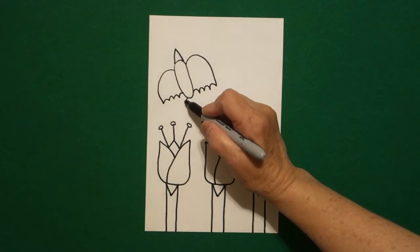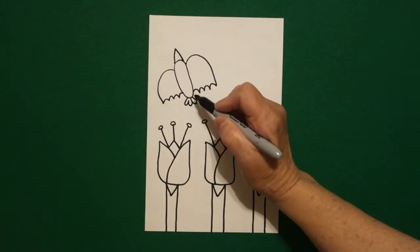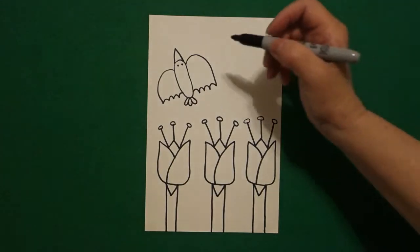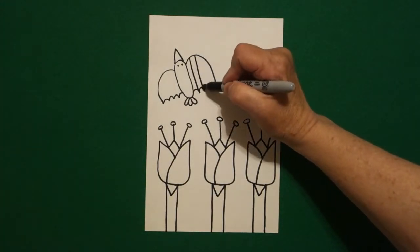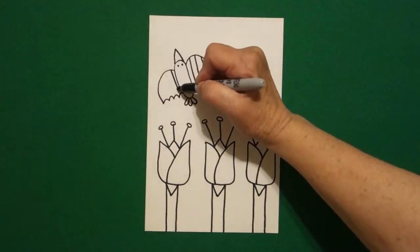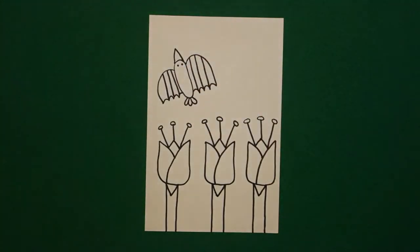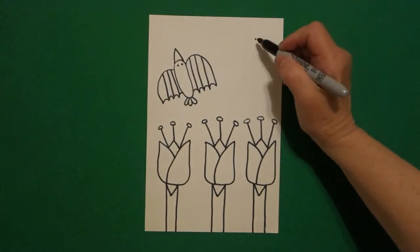Come at the very bottom, 1, 2, 3 curve lines, connect. Come up to the top again and we're going to put one dot, two dots. And now we're going to draw straight lines to each one of our little indentations on the right. Straight line on each one of the little indentations on the left. Okay?